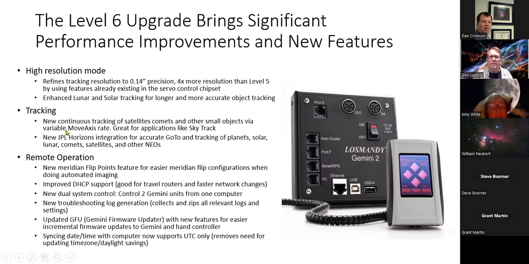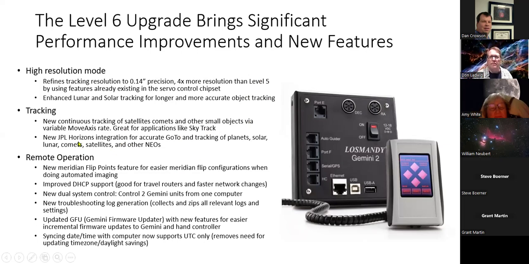And so they've also added this tracking that lets you track satellites, comets, near Earth objects, and so on, asteroids. So that's one of the reasons I wanted to mention it. I know people in this group do this, where you're tracking satellites or near Earth objects, asteroids, and so on. And with this upgrade, the system appears to be particularly good for this application with this finer control mode and the software features they've added in. So they've integrated in some JPL Horizons.